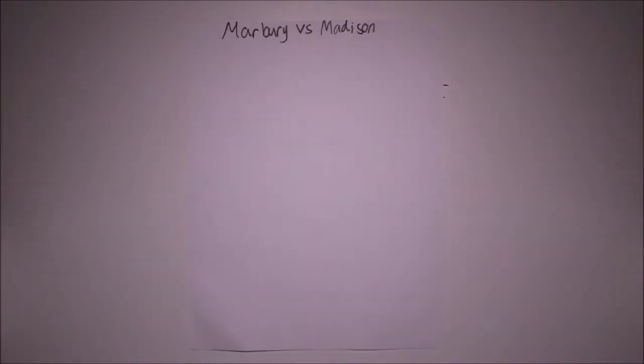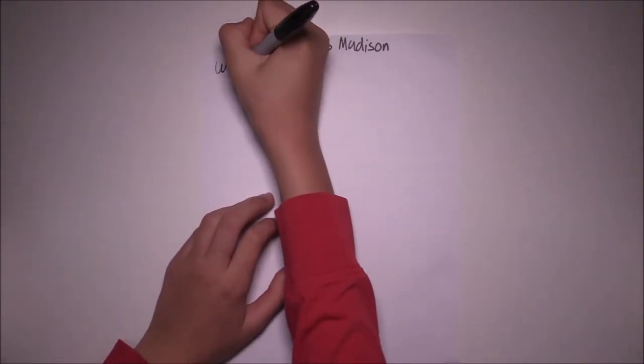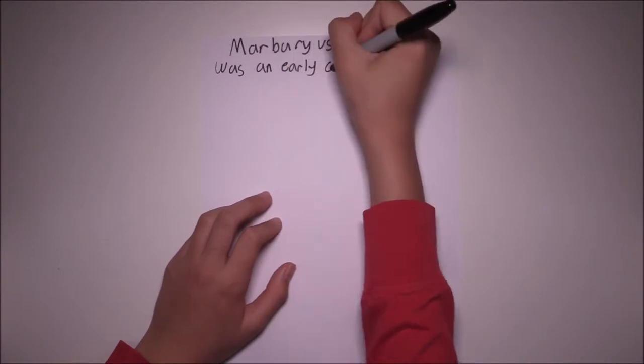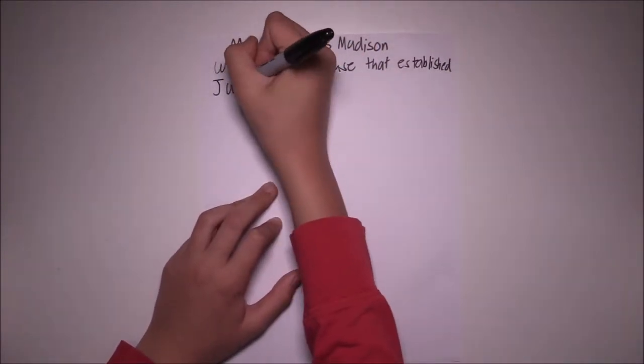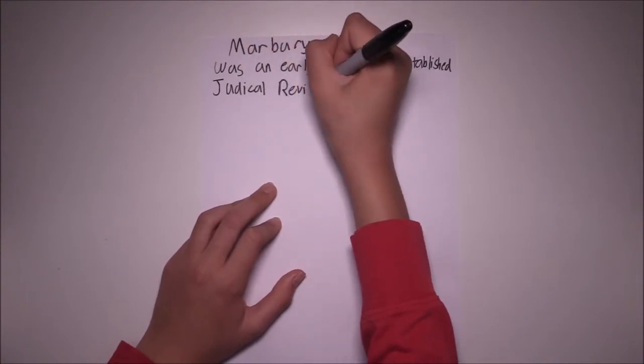Next, in chapter 7, we will cover Marbury vs. Madison, a famous early judicial case. This case helped establish the Supreme Court's power to check the power of other branches of government. It is important because it established the court as the final authority of the Constitution.